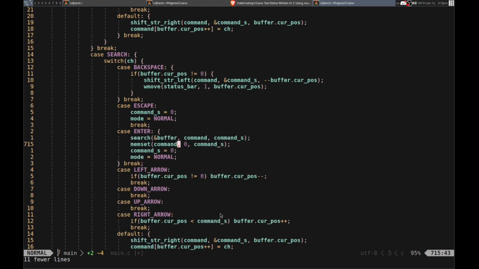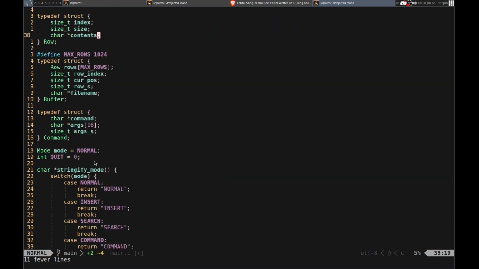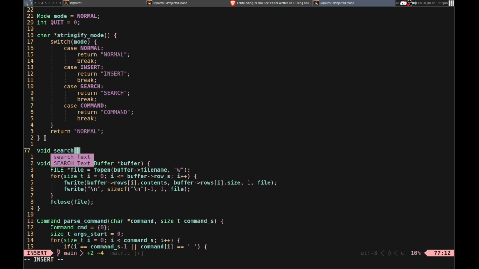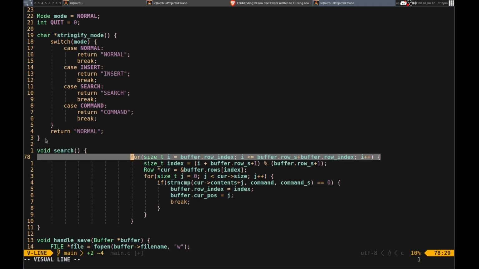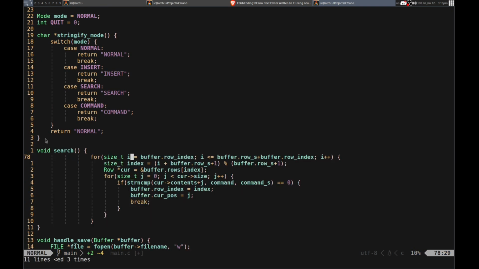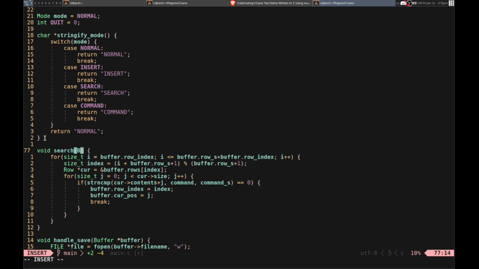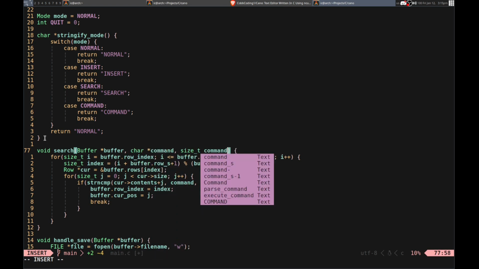So let's do that. Let's go up here, and let's just implement search. We can go right here, it doesn't matter. Okay. So we need the buffer, pointer to the buffer. We need the command, which I think is just a character. And then we need the command size.